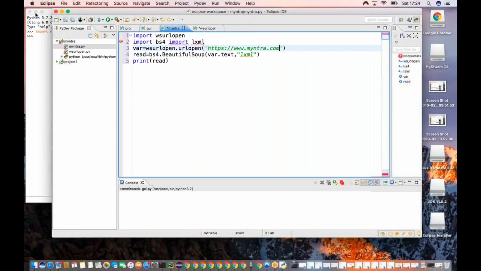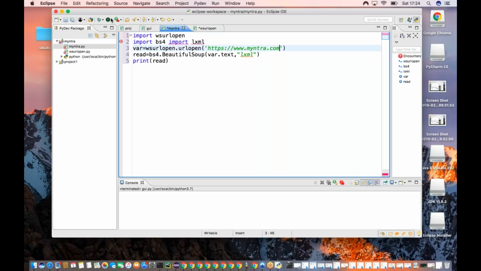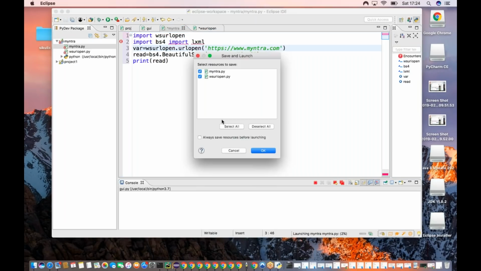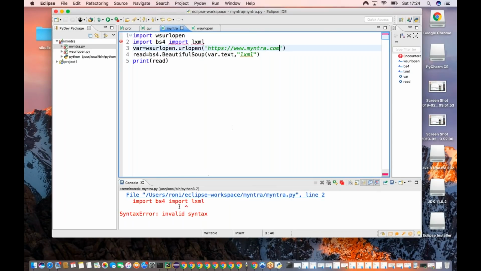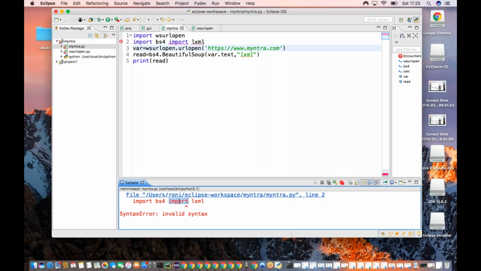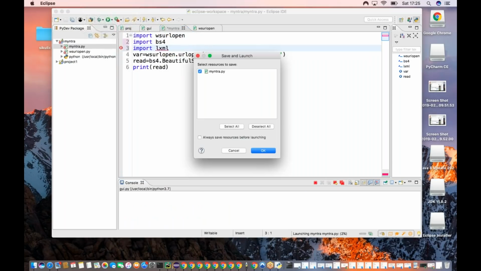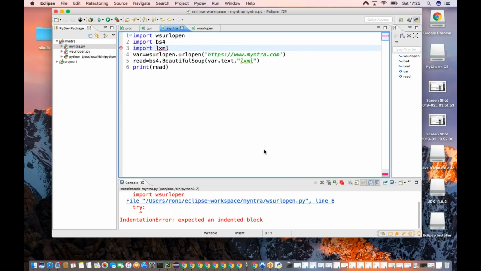Okay, let's run this now. Unexpected indented block.